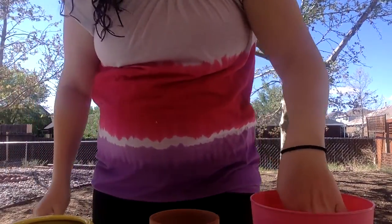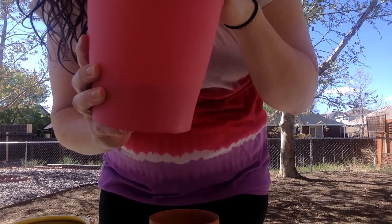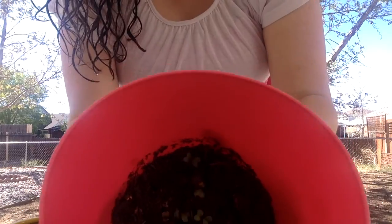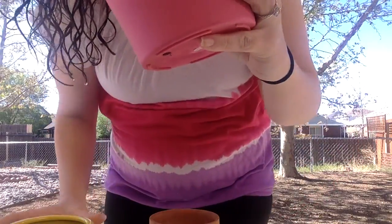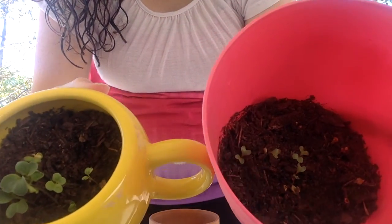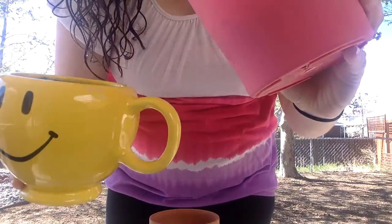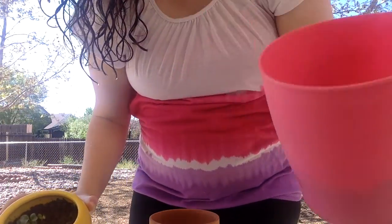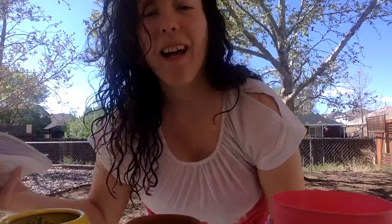Our cabbage has also grown and I need to water it because it's getting a little dry. We have one, two, three, four, five, six, seven, eight, nine seedlings in there. They're kind of similar to the radishes, but they're a lot smaller. The leaves are smaller, the seedlings are smaller. Their leaves are a little bit more separated. So we had nine seedlings for the cabbage — that's five more seedlings than we had on Monday.